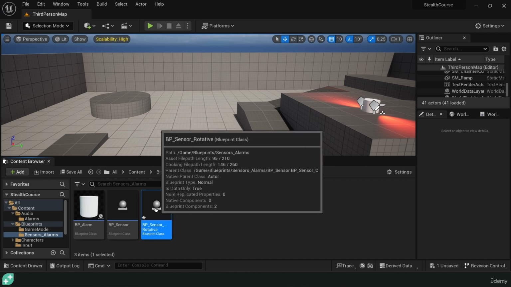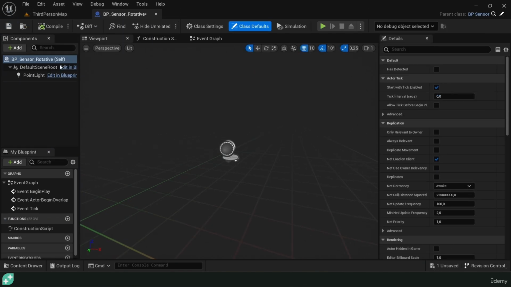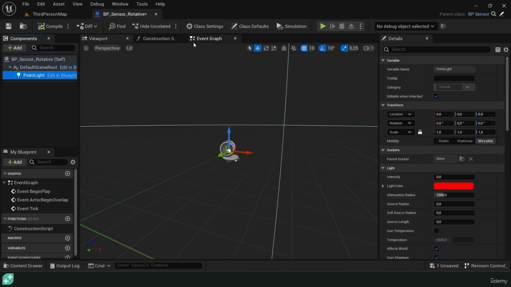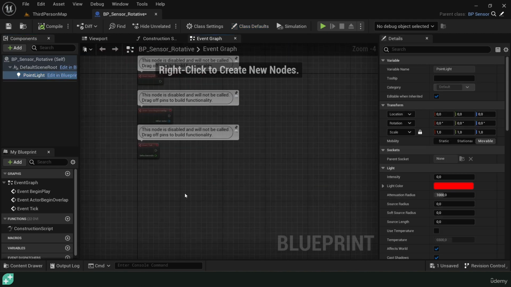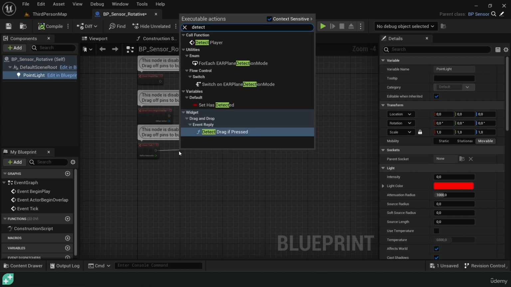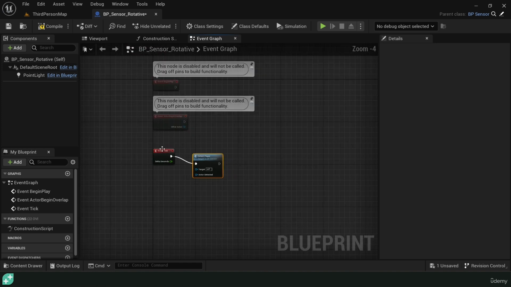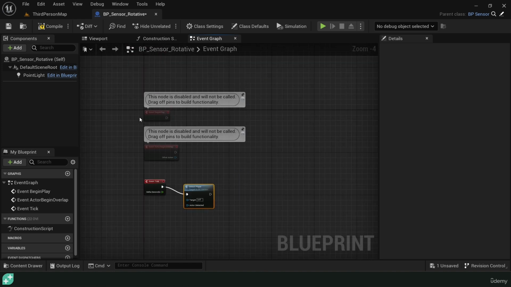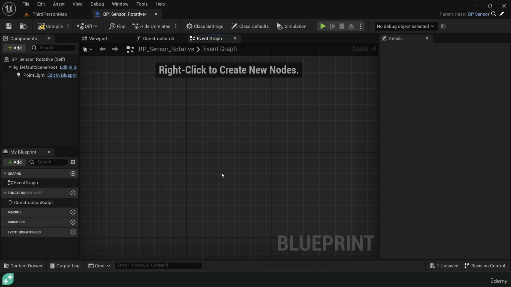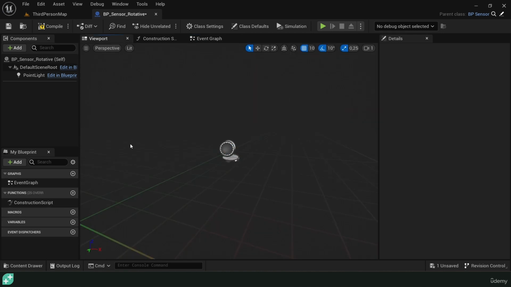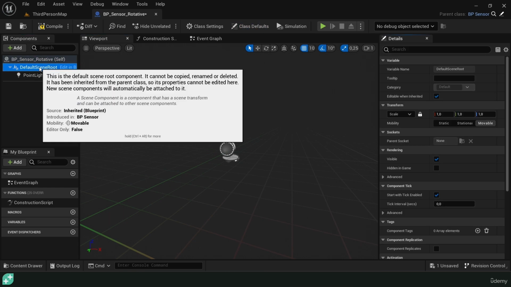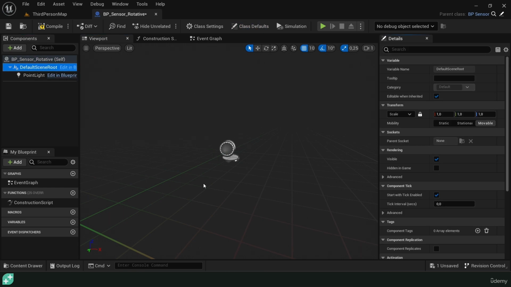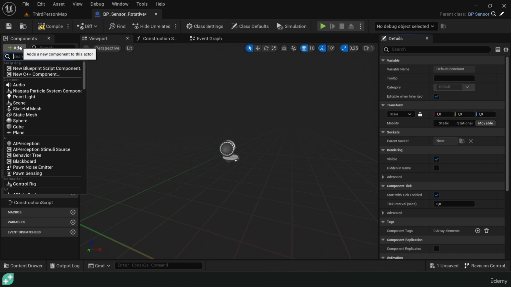And let's go ahead and open up this blueprint. As you can see, it already contains our point light, and the logic will not appear, but at any time I can just go ahead and call my detect player event that we created earlier. Okay, so you can see the code will be like behind the scenes. So let's go ahead and select everything, delete this, and let's go into the viewport and start adding some components so we can start having some 3D meshes, and we can start seeing our head rotate and so on.